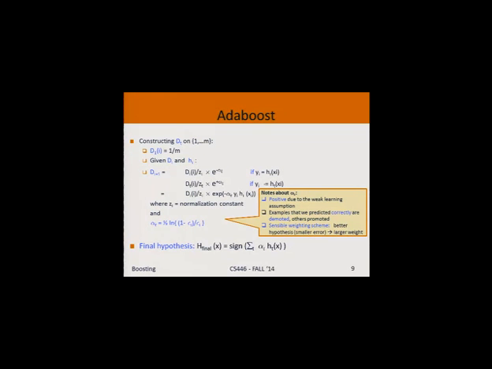That's key. Why is this key? First of all, because alpha t is positive, when you did not make a mistake, you reduce the weight on the example i, right? Because e to the minus alpha t is smaller than 1. On the other hand, when you made a mistake, you increase the weight of this example, right? So we started with a uniform distribution.